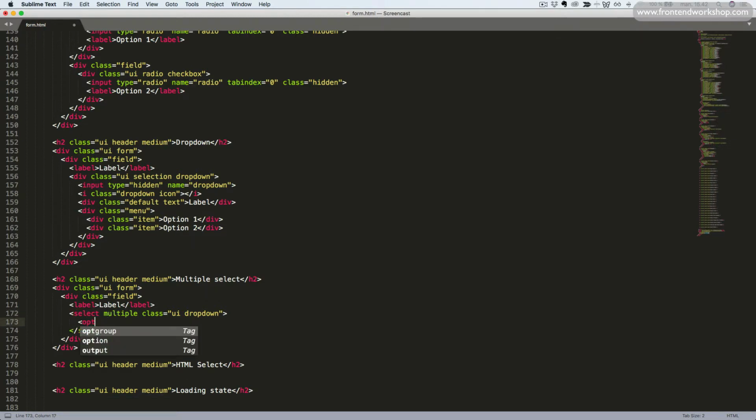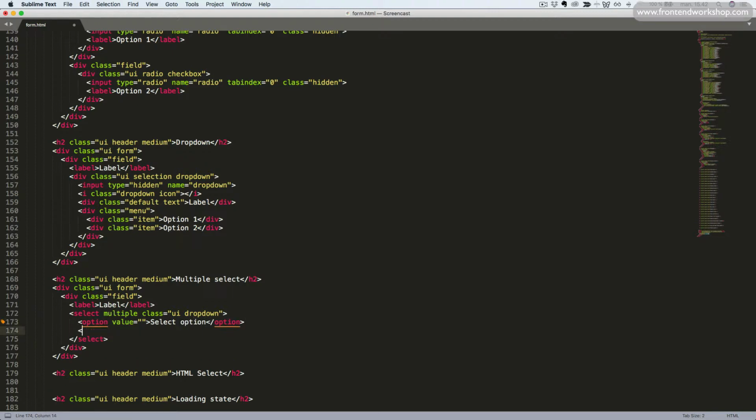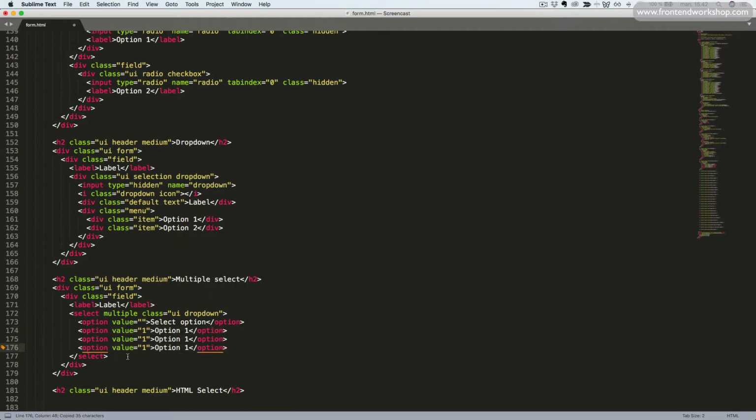Inside of this we will add our options. The first option will have an empty value and the text select option, and the other options will have the values 1, 2 and 3 and option 1, 2 and 3 respectively, like so.